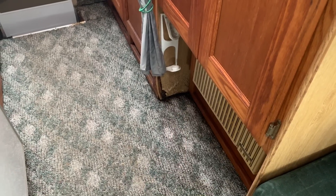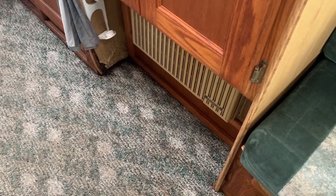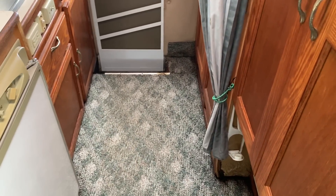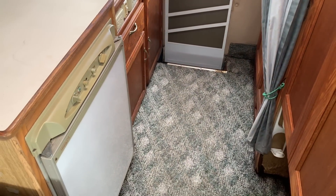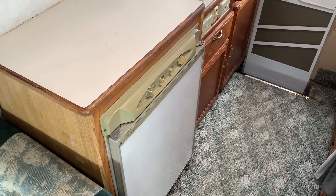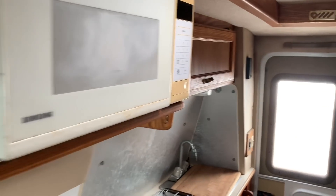We've got some swelling in the lower parts of the cabinetry — we would tear that all apart and replace that wood if it were us. The air conditioner is mounted down low in this unit because it has the rear door. Another big project we would take on would be the carpet — we would pull the dinette, pull the sofa, and probably trim around the kitchen cabinets, so that we could replace the carpet underneath all of that.